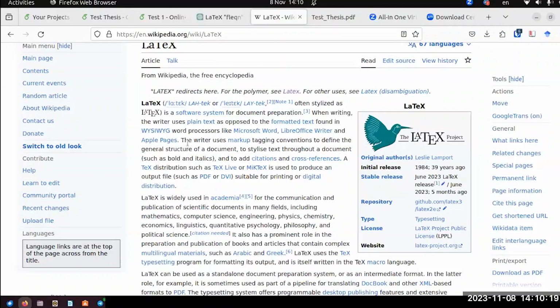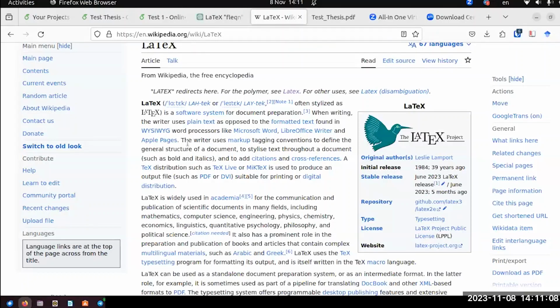So how then do we work with LaTeX? Like I said, LaTeX is a software system. To be able to use LaTeX, it uses a markup language. A markup language is just like a coding language, the way we have Python, or C++, or JavaScript, or Ruby. LaTeX also uses a coding language to work. Now, for you to be able to use it, people have come up with editors, where they have incorporated the software system of LaTeX into the editor, such that it becomes a bit friendlier for you, the user, to use.